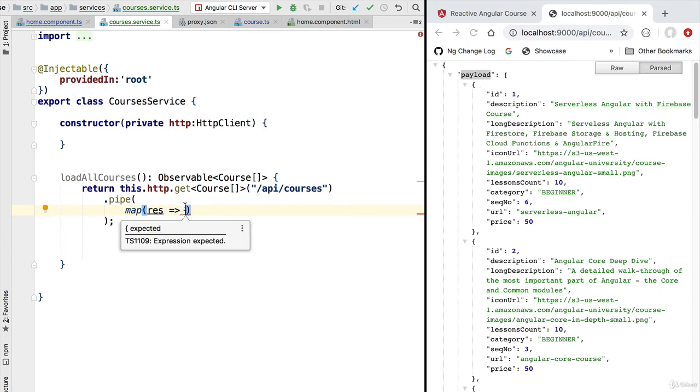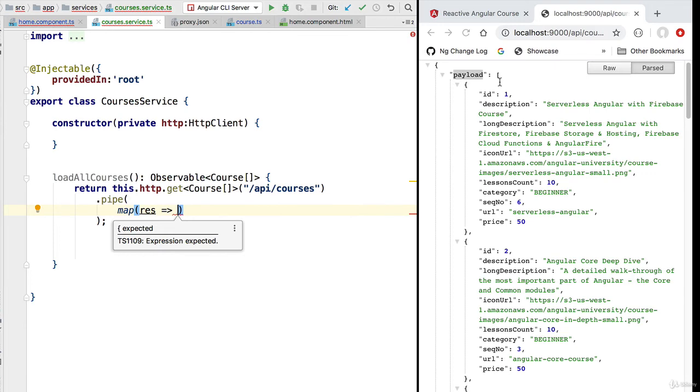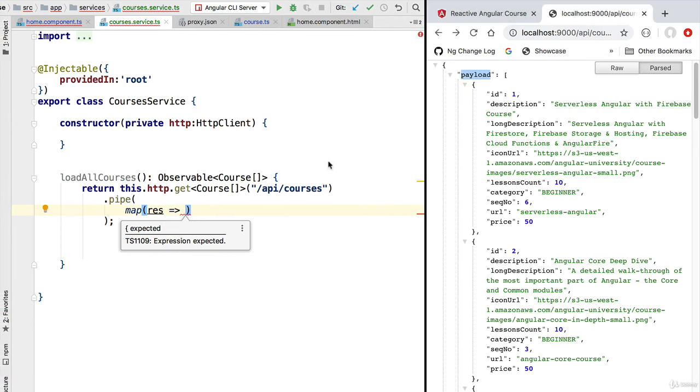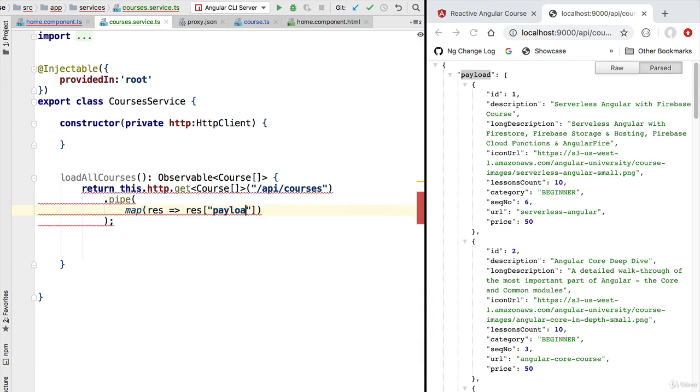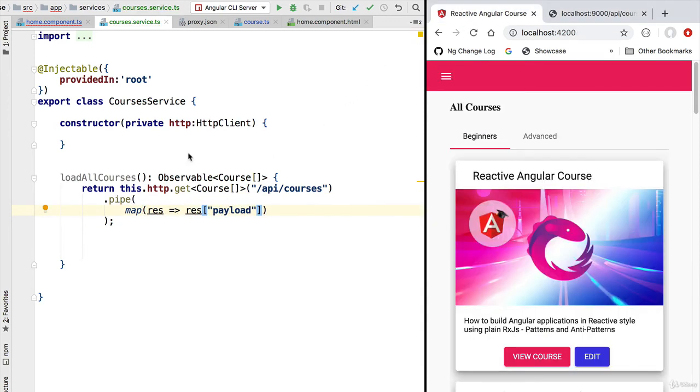Now the output of this mapping function should return only the course array. So we can return that by accessing the payload property of the response. And with this, we have used the map operator in order to implement the load all courses method.